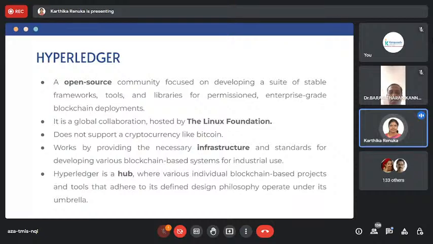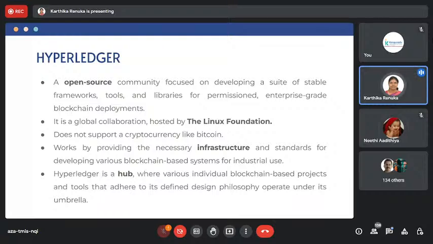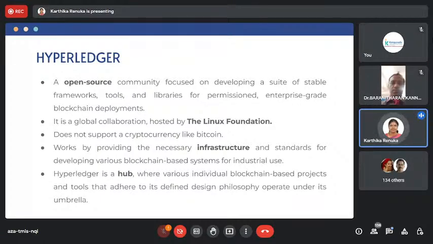Hyperledger is a hub where various individual blockchain projects and tools that adhere to its design philosophy operate under its umbrella.